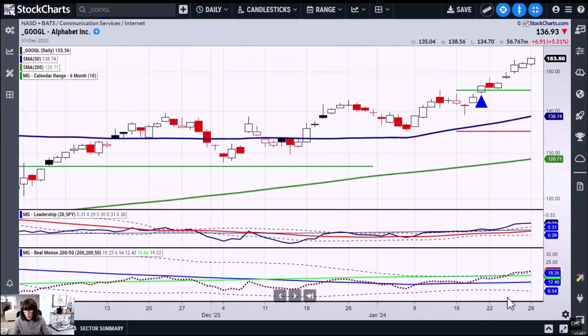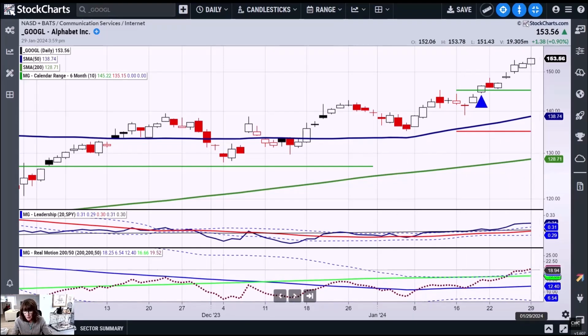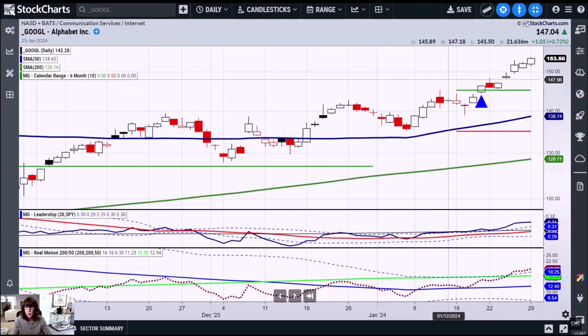Google actually has better momentum. You can see the momentum here is broken out of the 200, the 50, the Bollinger Band. It's actually the highest momentum we've had in a very, very long time while the price is going up. In some cases, this looks healthier than Microsoft. And also, it's also outperforming the benchmark, but by even a greater percentage of what we saw in Microsoft as well. That's really interesting. And here's the 6-month calendar range at 145, so you're about $8.50 away from that.